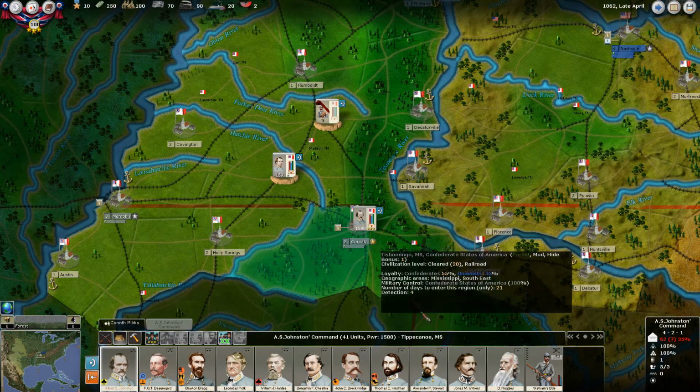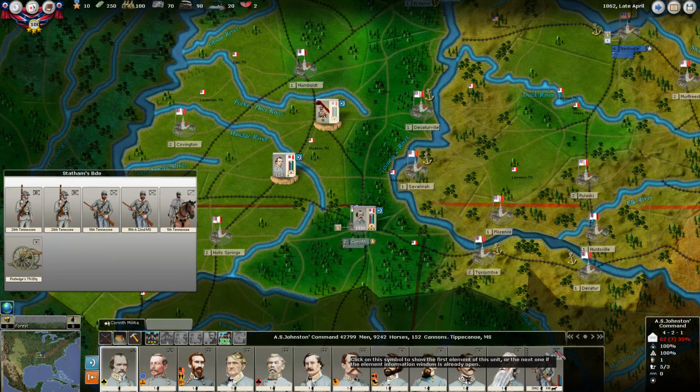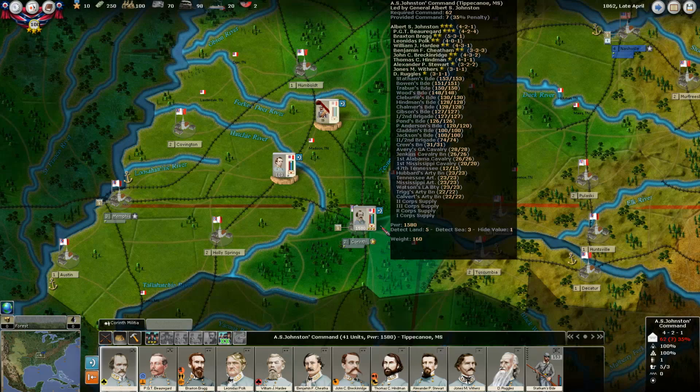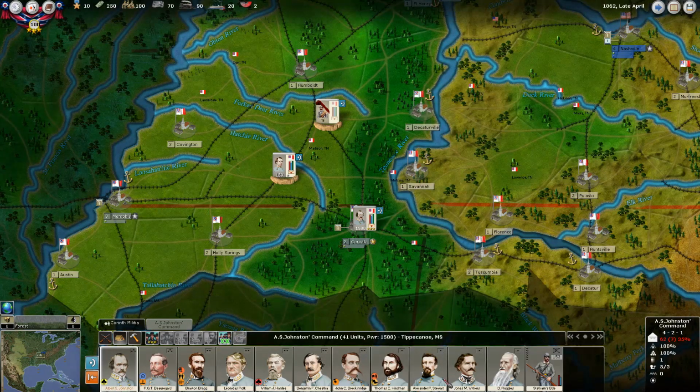Why is that? The number of troops doesn't go up, right? I mean, this brigade here of 153 power is 3,042 troops and 616 cavalry, and that does not change, but its power does go up and down. Why is that? Just think of it this way. Right now, we have, I think, 11 generals. Let's see, 4, 8, yep, 11 generals, none of whom really have any particular role. They don't know what they're doing, why they're there. They're just kind of hanging out, telling Johnston what they think, but they don't have any commands. They don't have any troops that they can tell to do what they're to do.